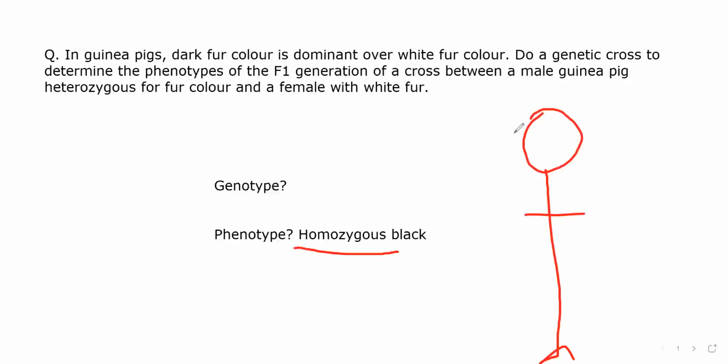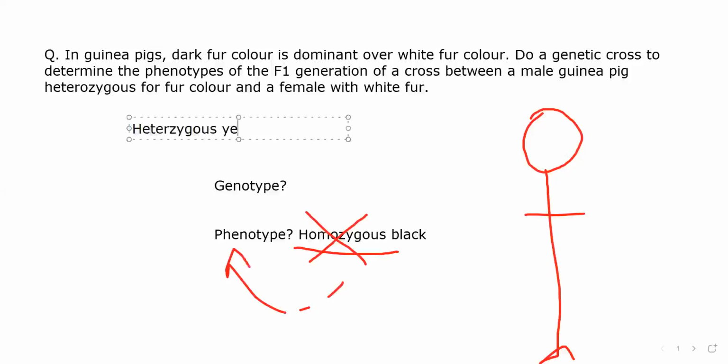What am I trying to say? All I'm saying is that these words are not meant for phenotypes. Like I usually say, you cannot look at someone and say that the person is heterozygous. Yellow bone, for example. No. All you see is yellow bone. Those who know. So, hetero, homozygous, we cannot give it to the phenotype.